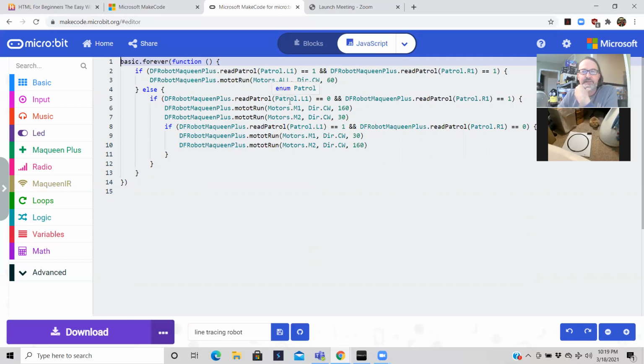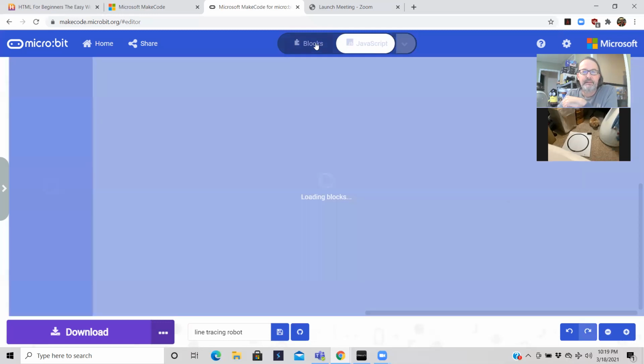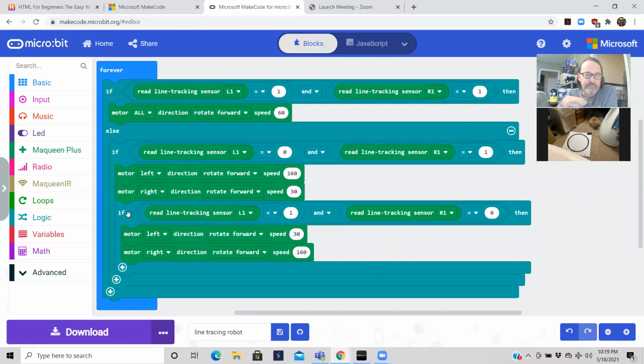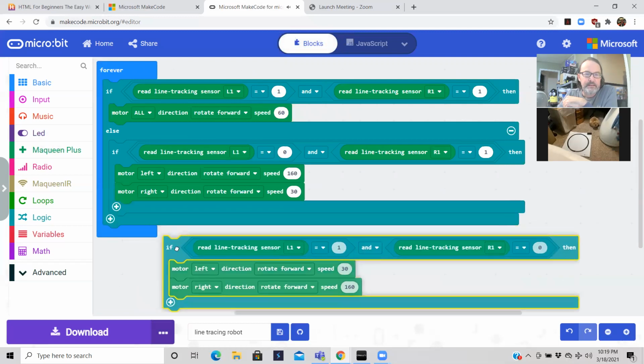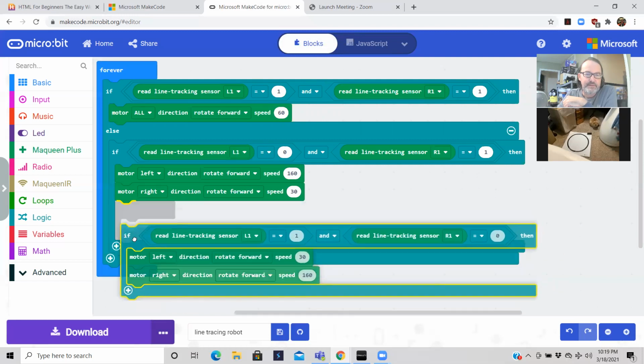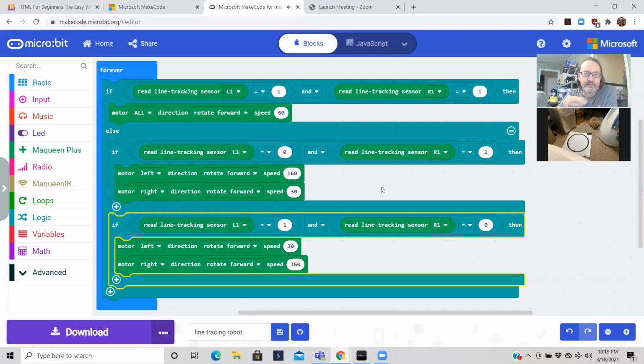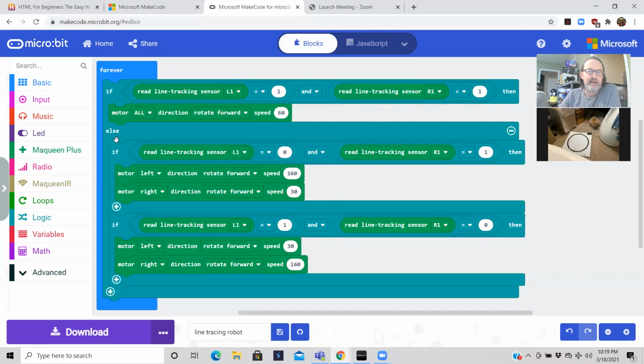So what was happening is it wasn't getting checked, because if this is not true, then you don't check this one. So if you go back to blocks, you gotta be really careful, and you gotta put it under the else, not under the if. That makes sense. See how this else statement, and then you got this if, and that plus basically ends the if, and then you've got the next if with the plus.